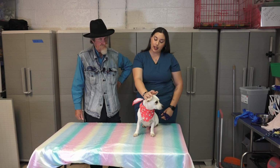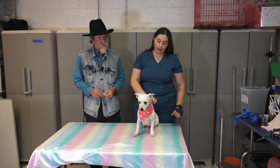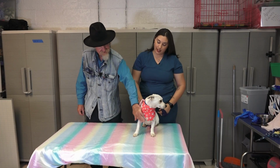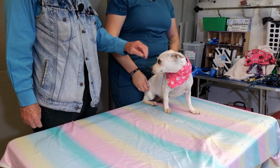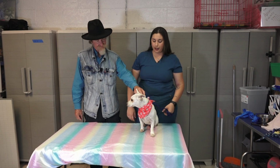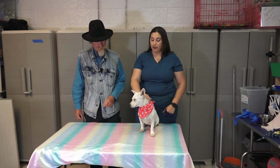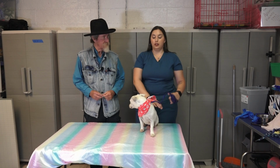Her size, she won't get any bigger. The fact she's good with kids helps a lot too. So you have seen her with children then? Yes. Okay, nice. We have kids that come and they'll interact with the dogs, and it's a good way for us to see who does well with what. Are they better with certain age groups or whatever? We had some fairly younger kids, like 10, if not a little younger, and she did perfect. She just loved to run and play with them with the toys, and it was amazing.